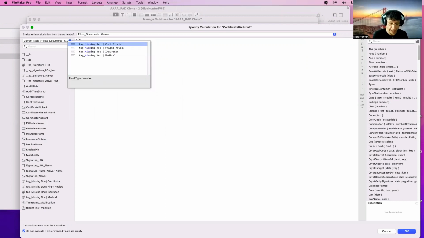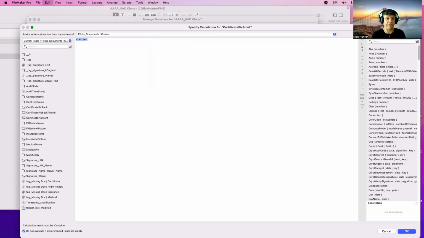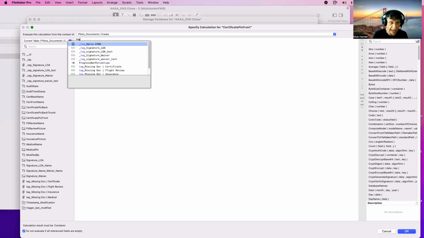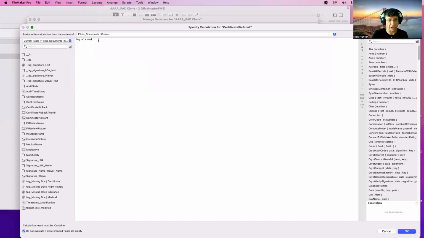And you can do this as well. So you can do, okay, I want tag on missing doc medical, right? So tag miss med. So you see here it is doing the search for what you want. So we don't need to add special characters and stuff like this. This is really disruptive when you use names like this, so you need to have special characters. They need to be there in order to help you.